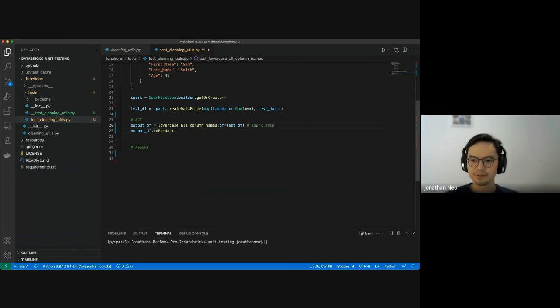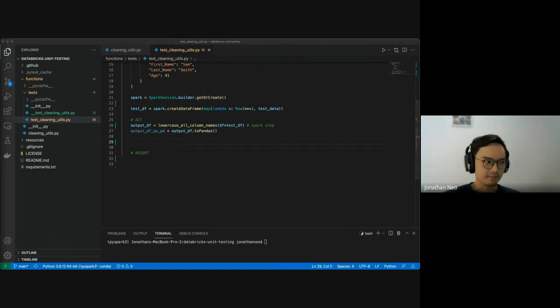Okay, so to your point, Steph, everything here is done in Spark. It's only when I want to do the assertion that I convert things into pandas to use that helper test function. Okay, let's save that into an output df PD. Okay, let's just call it that. So that's my pandas data frame, a copy of the Spark data frame.